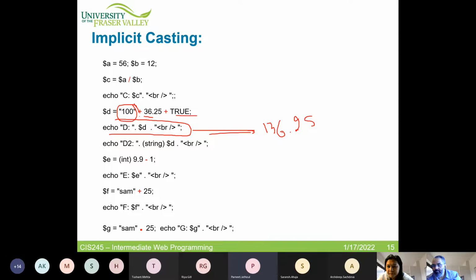But as we learned in the first lecture, yes. You did part of it correct. If there is addition, as in the last lecture, it will do automatic casting. So the 100 here as a string, it will take its numeric value, it will be 100. You agree on this? Yes.